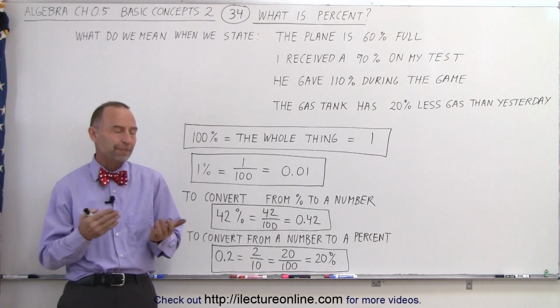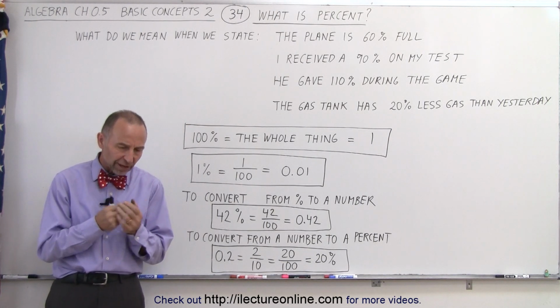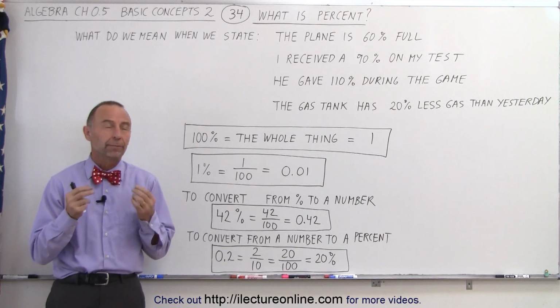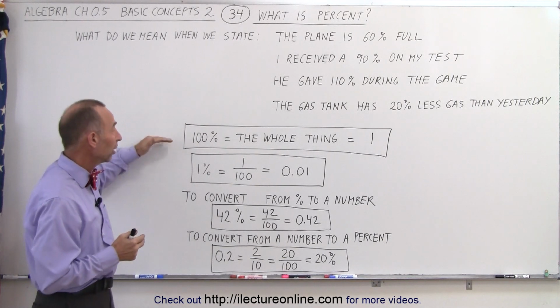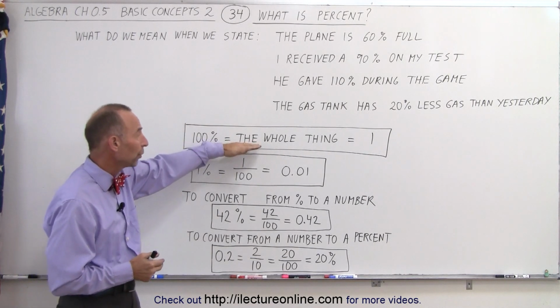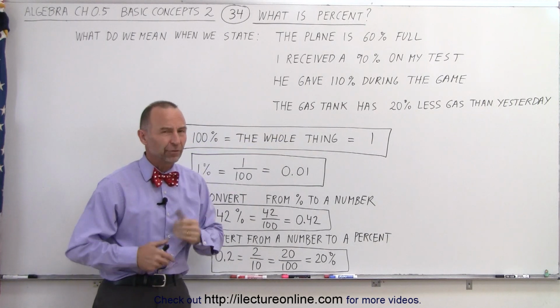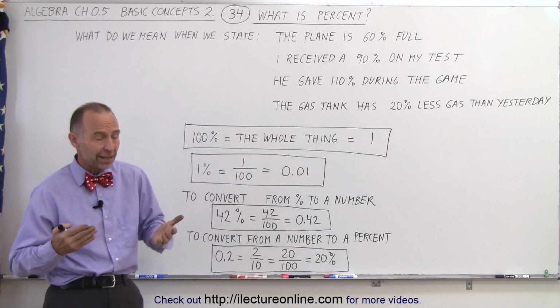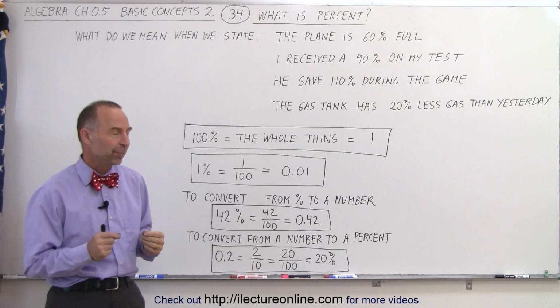Now let's talk about the concept of percent or percentage. What does that mean? Typically a percentage has to do with a fraction because by definition 100% means you have the whole thing, it is equal to 1. For example, if I have 100% of the pie, I have the entire pie.